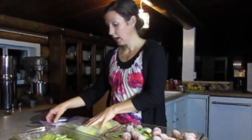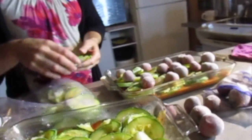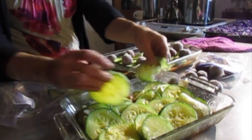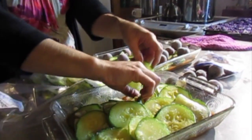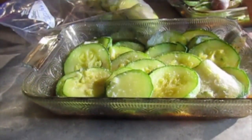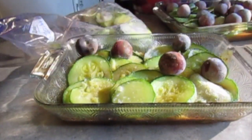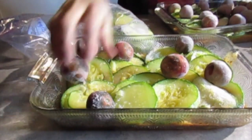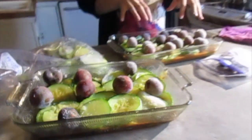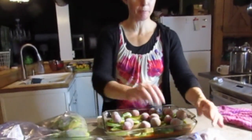So we have these blanched zucchini, and I'm just going to lay it out. So this is going to be kind of like in layers. Okay, I'm just going to lay out the zucchini. These are whole tomatoes, okay? We just popped them in whole. The tomatoes, you can freeze them whole. You don't have to blanch them. It doesn't affect them at all. We've got some of our roasted tomatoes that we canned in the bottom. So all we did is we poured the roasted tomatoes in the bottom.